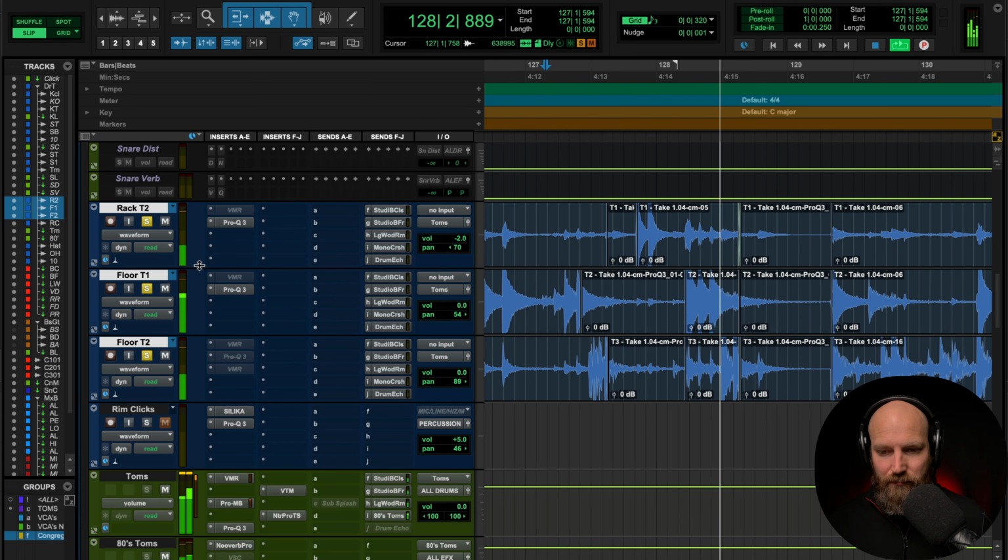Very simply put, if you have a song where you need the toms to be more present, but you've got the darn cymbal bleed or maybe even snare bleed, you want to get rid of it, but you want to use the real toms. I hate replacing toms. I'm always using the real toms if I can get away with it. Even when they're not that well recorded or tuned, you can still kind of get away with it. And the tom trick is going to help you.